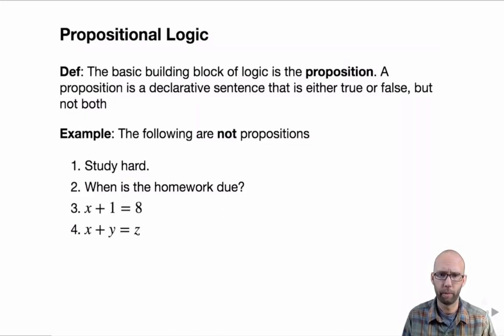And the third and fourth examples are a little bit more subtle. So for instance, X plus 1 is equal to 8. Without knowing what X is, I can't say anything about the truth or falsehood of that statement. Now, if I were to set a particular value of X, if I were to say that X is equal to 7, once I do that substitution, then this would in fact become a proposition, but in its current state, where I haven't defined what X is, it is not itself a proposition. Similarly, in the fourth example with X plus Y is equal to Z, for certain values of X, Y, and Z, this would be a proposition that may be true or false, but in its present form, without specifying values of X, Y, and Z, it is not itself a proposition.